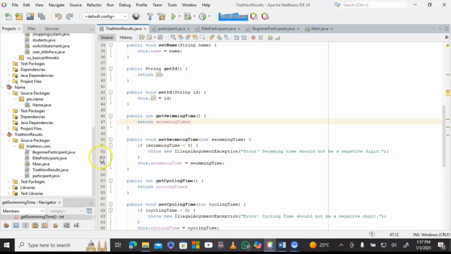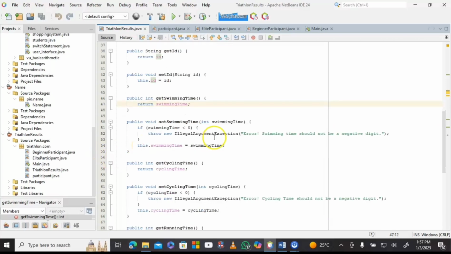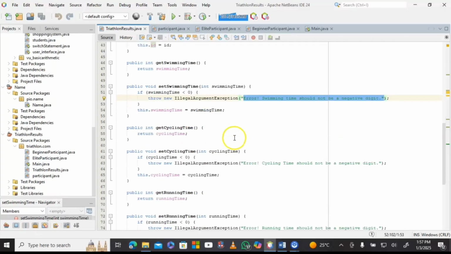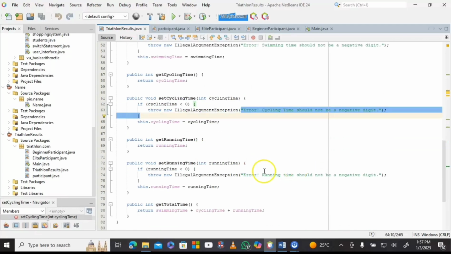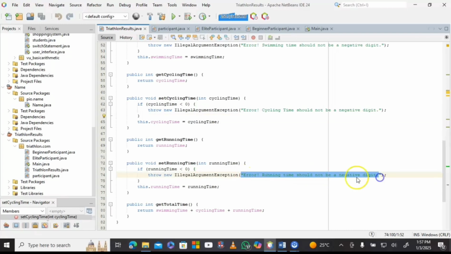Setters include validation to ensure times are not negative. In case the times are negative or they are missing, then error messages have to be displayed for swimming, and then for cycling, and for running. Running time should not be a negative digit.